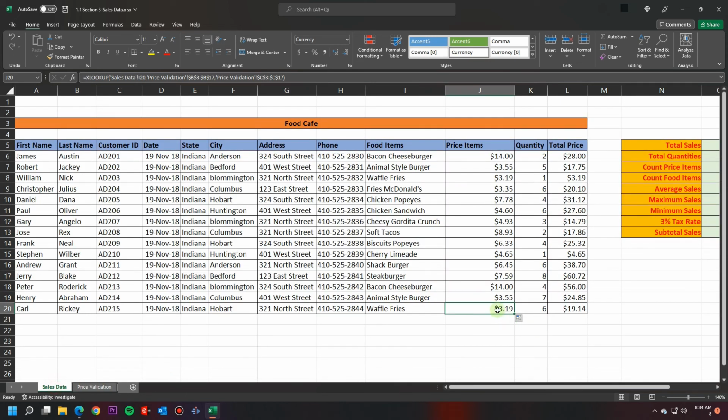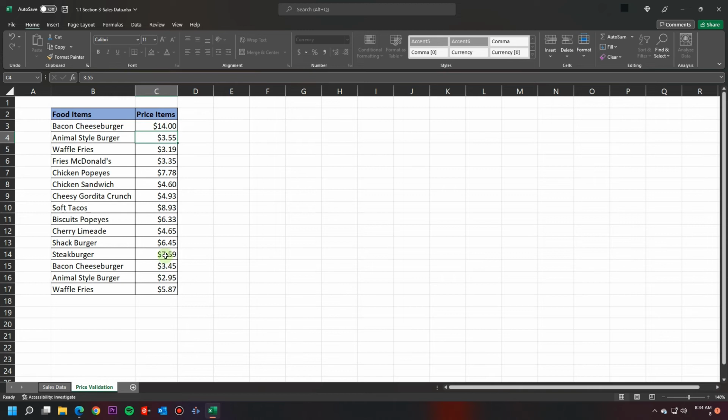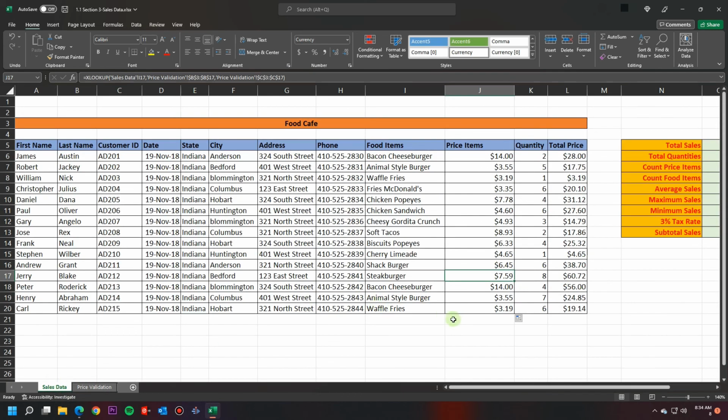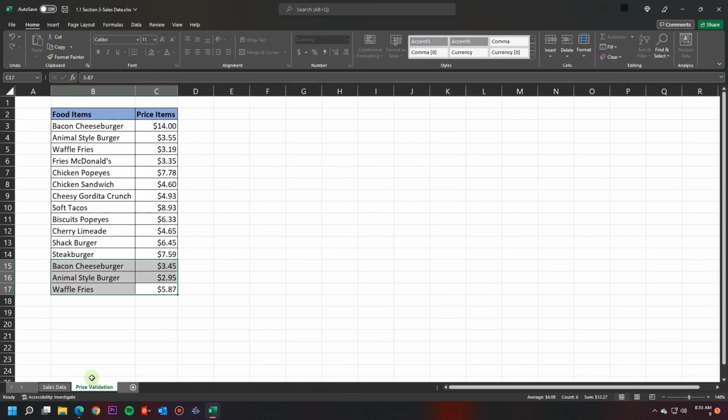Now notice one thing, the data set is not correct. Why? If we look at the steak burger, 7.59, bacon cheeseburger, animal style burger, waffle fries are repeated, but their prices are not matching. So this will be a very tricky issue in terms of your data validation, which means you have to be able to find duplicates so that you do not have duplicated prices where a customer sees one offer here, maybe for your bacon cheeseburger, and when you come here once more you realize your bacon cheeseburger has two very separate prices.